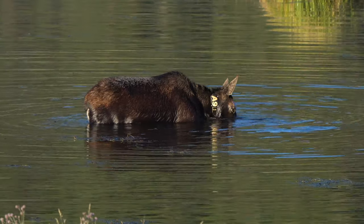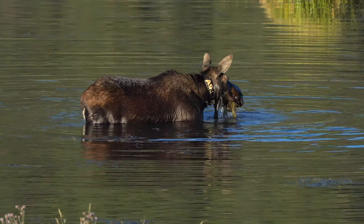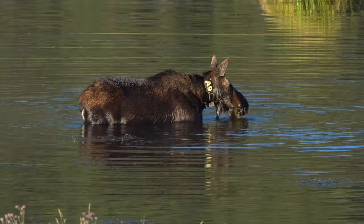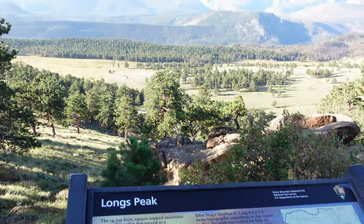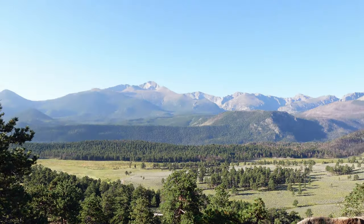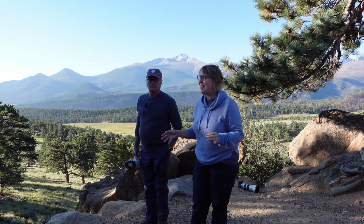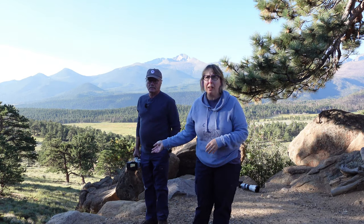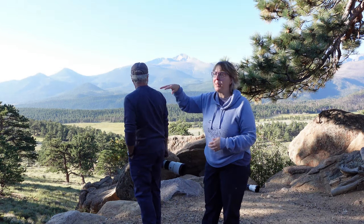Moving on — just over here we turned the opposite direction of Trail Ridge Road. We spent a lot of time at Trail Ridge this year; now we're going the other way back towards the Bear Lake corridor. This is one of the cool overlooks where you can climb up all these rocks and see down into the meadows we're going to wind our way through.